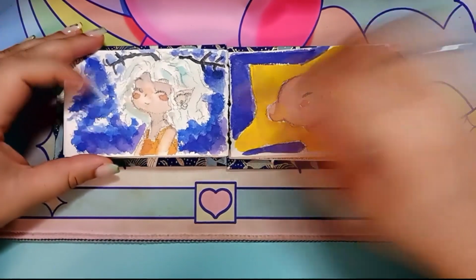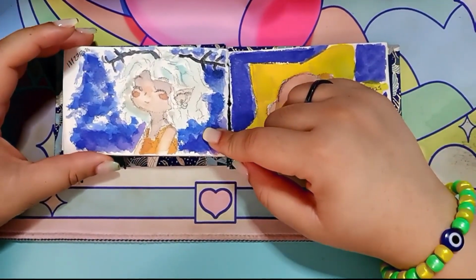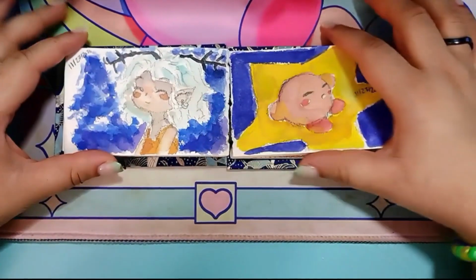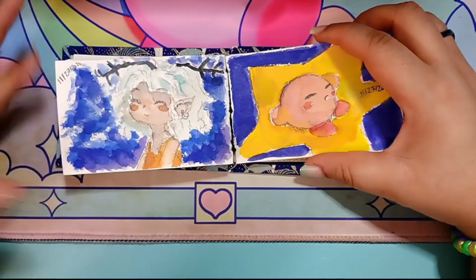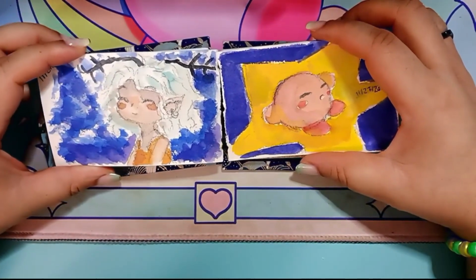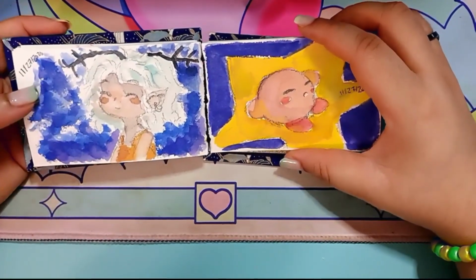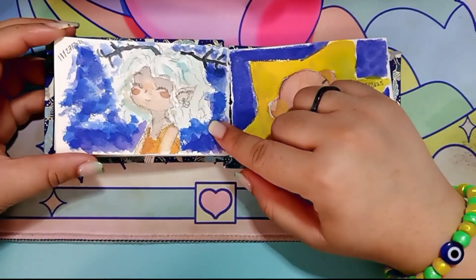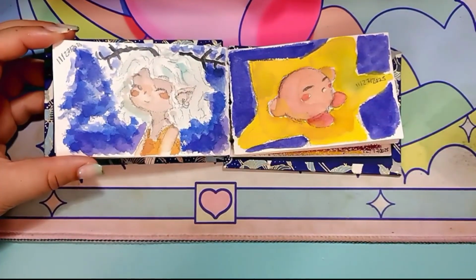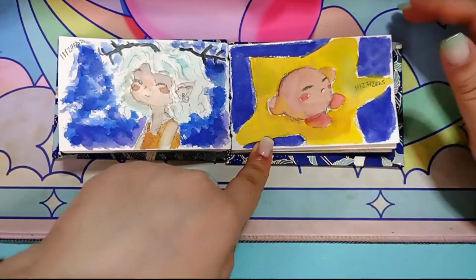So this is my character Junie. She's a deerkin. She's from D&D. I like her quite a lot. She's very cute. I don't really like this painting, but she's very cute. This one I did while I was at my grandmother's. It was once again using my ultramarine set, so things were a little bit wonky with this. And then another obligatory Kirby.